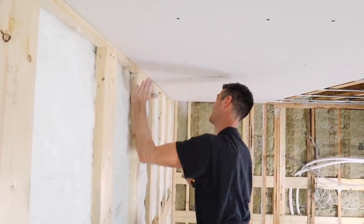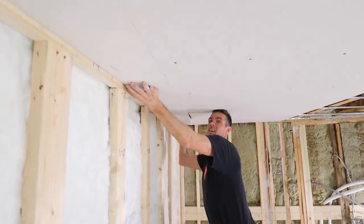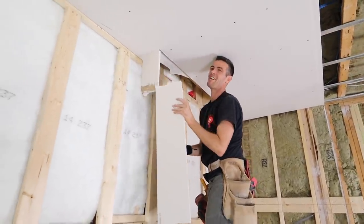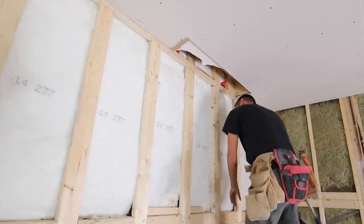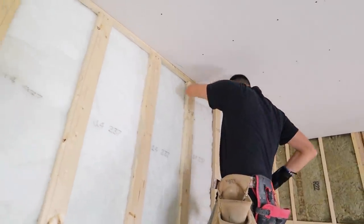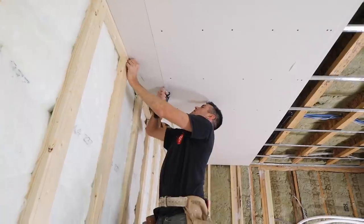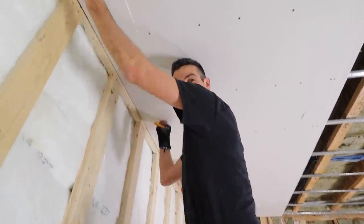Get down. It's coming down. Not very nicely. This is embarrassing. I can already hear all the seasoned rockers that are watching this one just to criticize. I could have had 6 sheets up by now and been off for lunch having Percocets and beer. That's how you know they're the real drywallers.